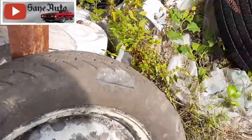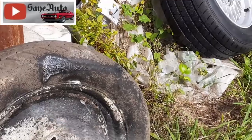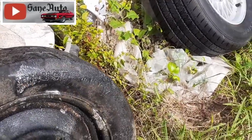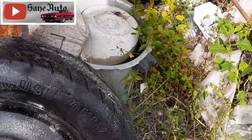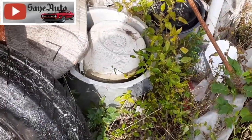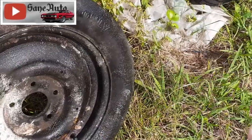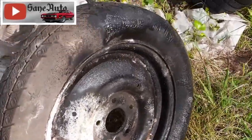So let's see if we can get a good start here. I'm just going to do this one side. You got a little bit over there, but try not to get too much over there, because we want to see a before-after type thing. I know I'm not going to be able to not get that side wet, so you can take a good look and see what it looked like before.